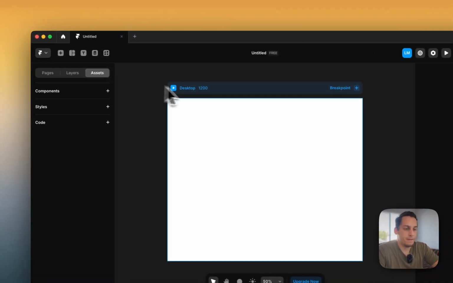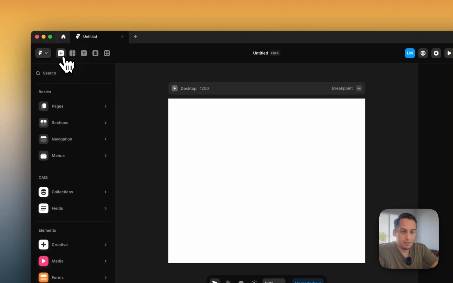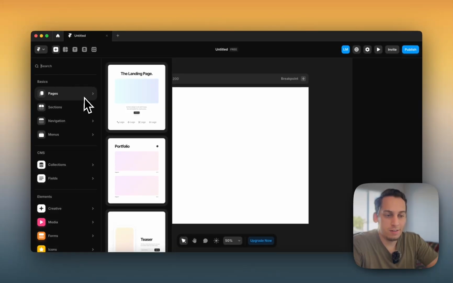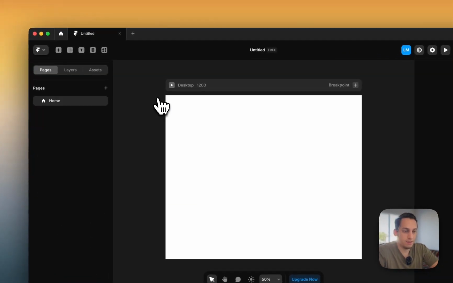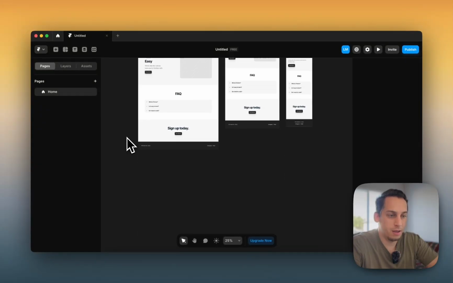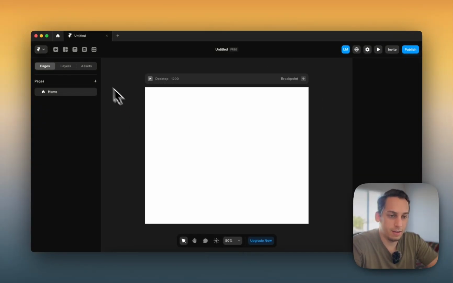So this is something that we're going to see right now, but let me just continue with the rest of the UI. So over here we have the plus icon, and this is what we saw at the very beginning. You can add pages, so you can add a page like this, and click add, and now it's filled up with a preloaded page, right? I never do this, so let's just click Command Z.